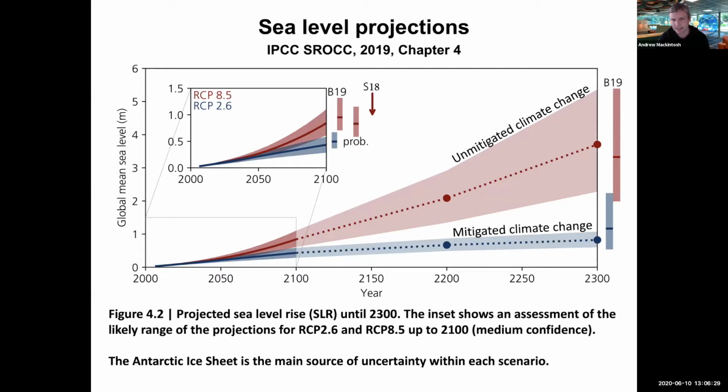So it means reducing our CO2 emissions to zero and then taking some out of the atmosphere in the near future. Whereas under RCP 8.5, unmitigated climate change, we can expect a very large sea level rise in the near future. In fact, it's predicted to rise by tens of meters in 500 years, for example, if we continue on. So this is not going to stop either. But the major source of uncertainty, so the kind of size of the band here in each of these scenarios, is the contribution from Antarctica. It's still deeply uncertain. And so in SAEF theme 1, we hope to reduce that uncertainty through various ways that I'll be talking about.